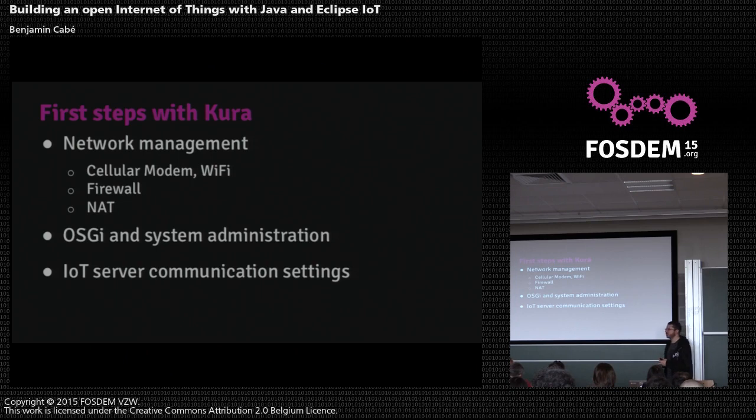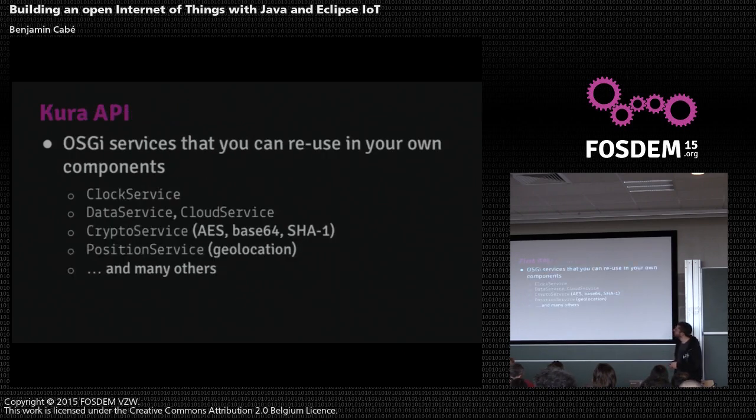And you also have an abstraction of the IoT communication. In the previous slides, I mentioned MQTT. When you want to talk to an MQTT server, you can manage all the connection and disconnection by hand in your code. But in the context of IoT, this will happen a lot, right? To lose the connection or to switch from 3G to a fallback Ethernet connection because 3G just died or you're out of battery or whatever. So you want the framework to make sure that you're always connected, not only to the internet, but also to your MQTT server. You don't want to manage that in each of your applications.